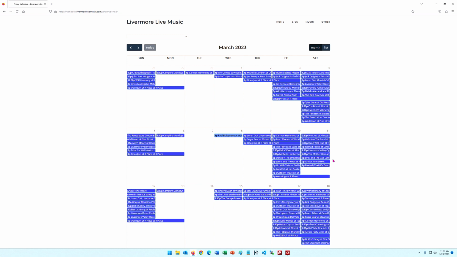So this calls up a calendar, and you should be familiar with how Livermore Live Music or Eugene Music Live works. This looks very much like the gig calendar in the system, except you'll notice it's got a different background color. It's kind of peach or orange colored, and that's to remind you that you're doing gig entry into the system. So this works very simply.